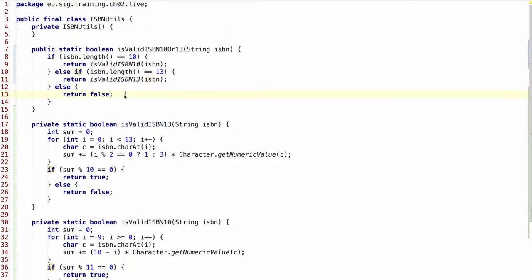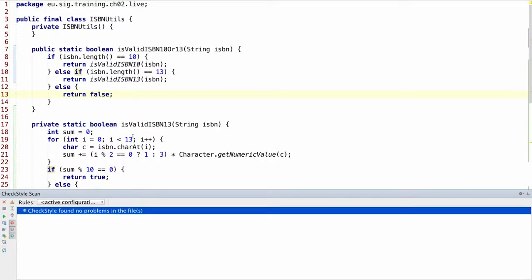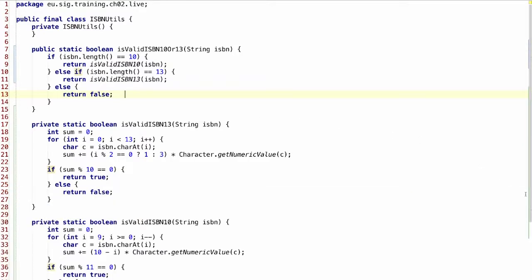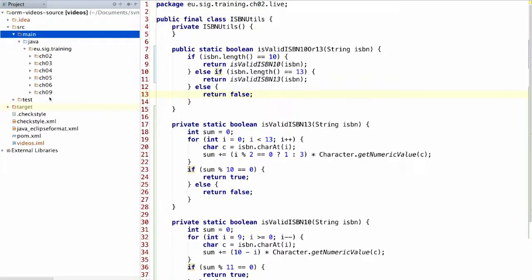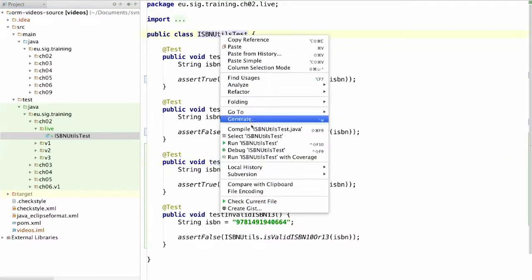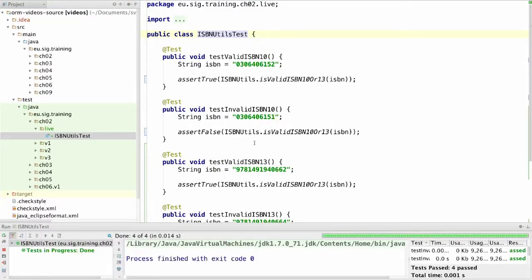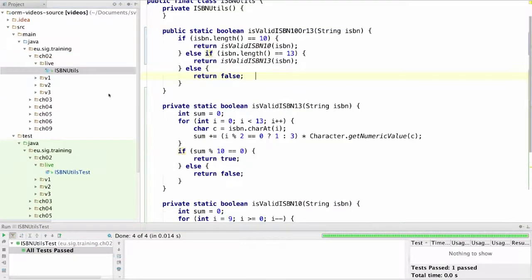Now let's run again our check style analysis. And now you see with this simple refactoring, we have achieved our goal. So we have again functionality that does what we should do, but also code that is compliant to our guidelines. Just to make sure, because each refactoring is changing some code, we can also go back to the tests to see if our original functionality is working after this refactoring. And you see all tests are passed. So basically we have a functionally equivalent method, but a method that has a number of advantages for maintainability.